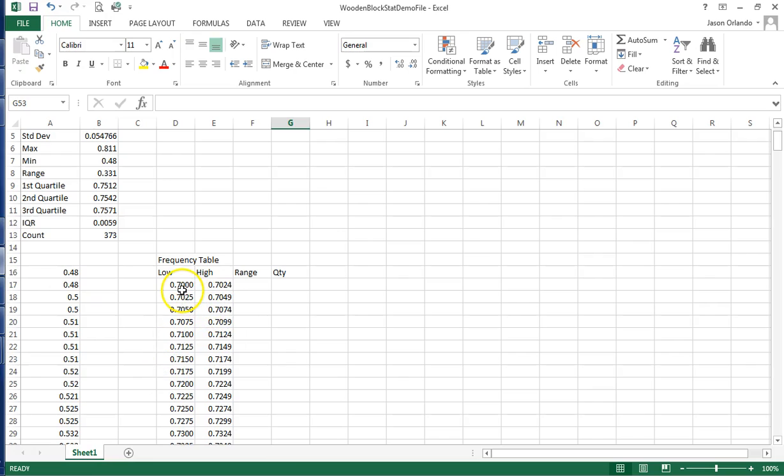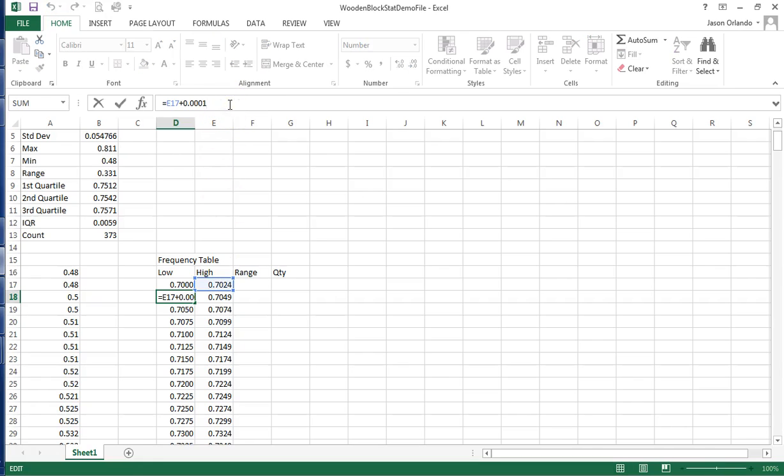Okay, if you need to see the formulas again, let me click on the formula bar, or this cell, and you can look up here in the formula bar. So the first low was just a number, 0.7. The high was taking the cell to my left, D17, that first low, plus 0.0024. In the next row, instead of having to type these in, now I'm just using addition formulas. So the next low is the previous high. So I took E17 right here.